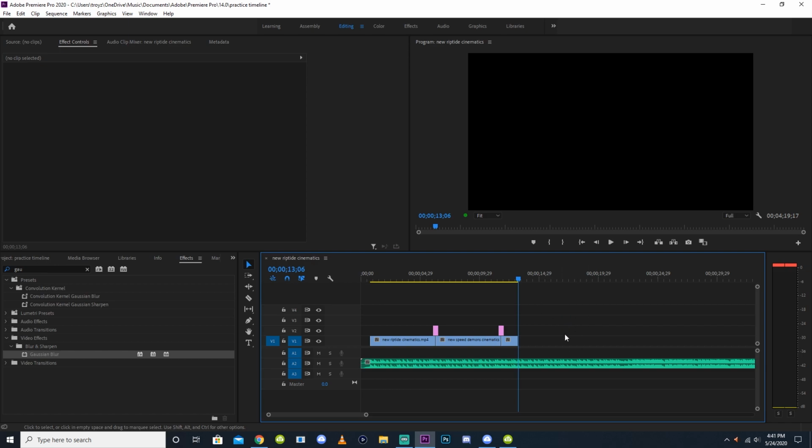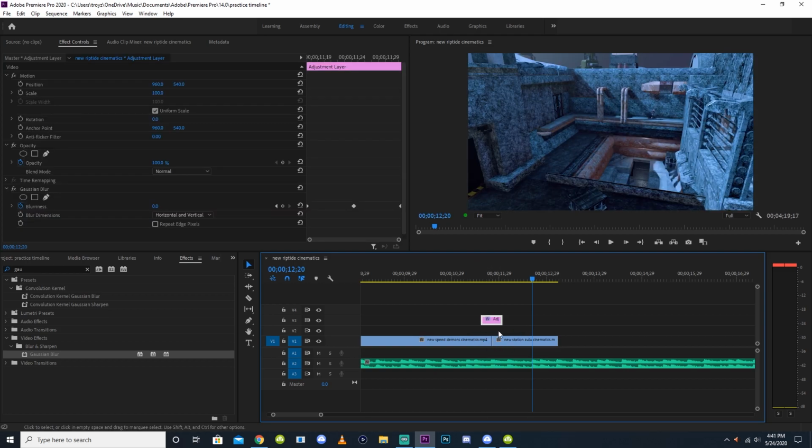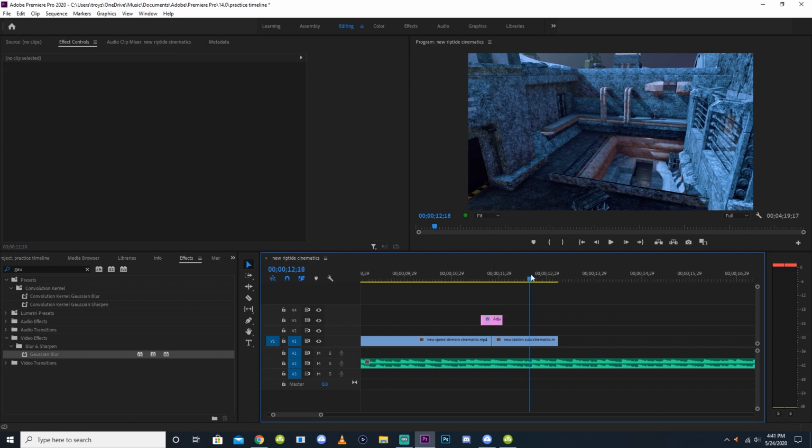And any other notes I'm thinking of: if you're doing text and you're trying to transition subtitle text from here to here, make sure it's just below the Gaussian blur adjustment layer. And I think that's pretty much it for this effect. Really simple, really easy. And yeah, let's get on to the directional blur effect.